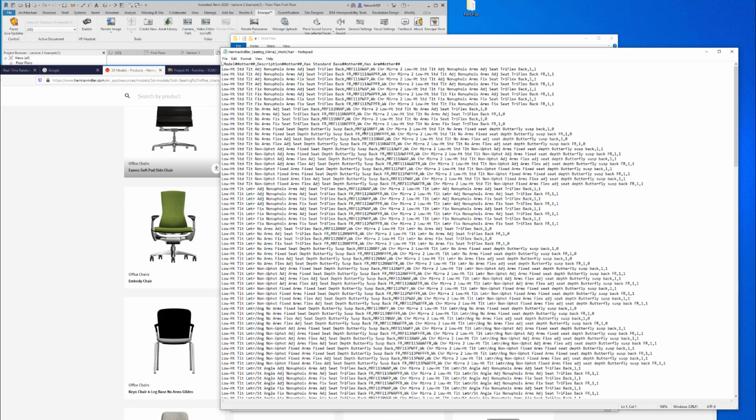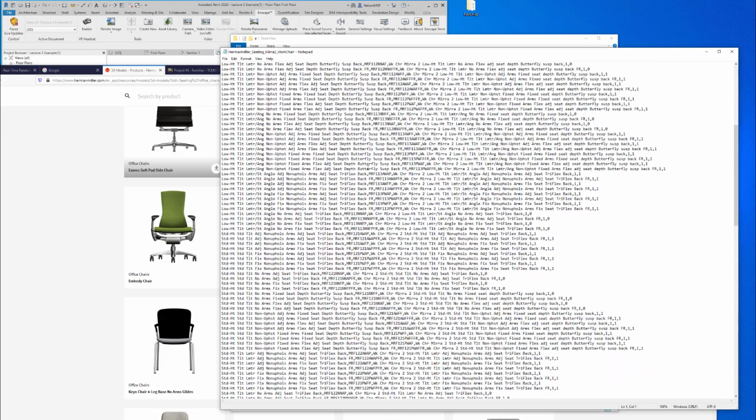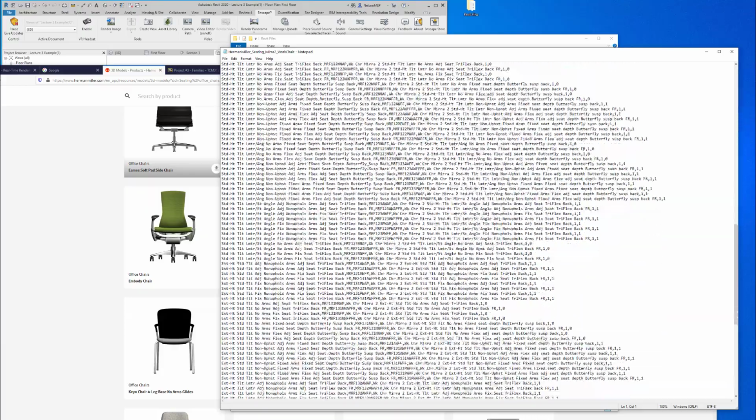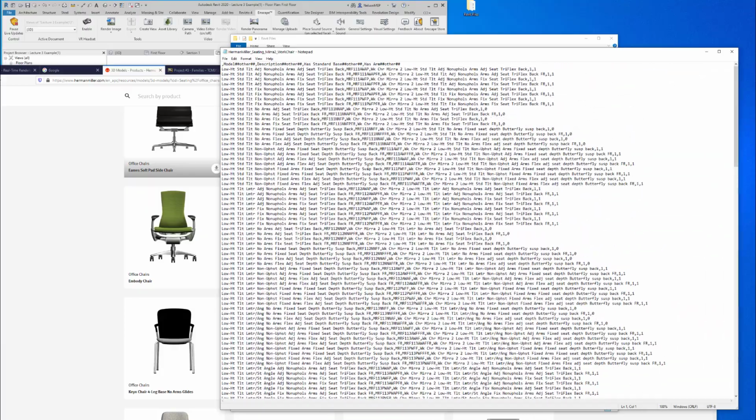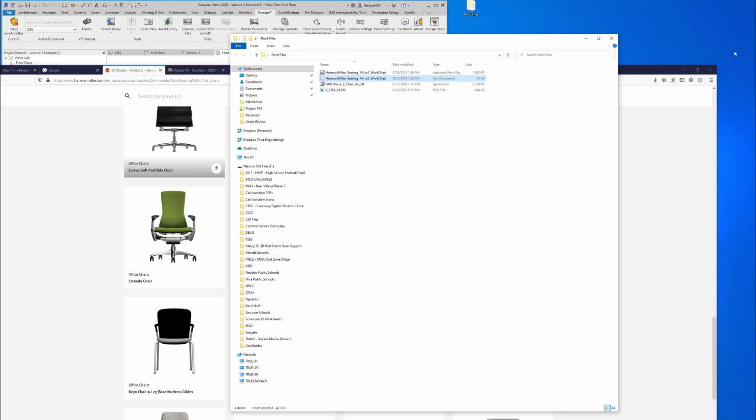It has to do with color. It has to do with, do they have arms on there? Do they have angles? So you can see if you order a Mirror chair, there's an amazing amount of options to choose from, and they've created this text file that's going to reference that.